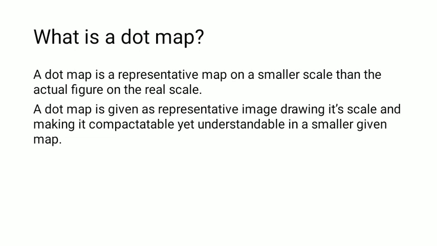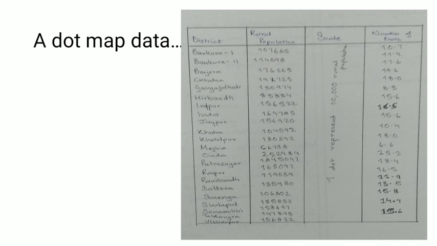Now, our second point tells us that the dots are not just useless. We are not making any random number of dots in our map, otherwise it won't be of any use, isn't it? So how do we do it? That means our dots are very calculated. We calculate each dot and then we draw it. I'll show you how in the next video.